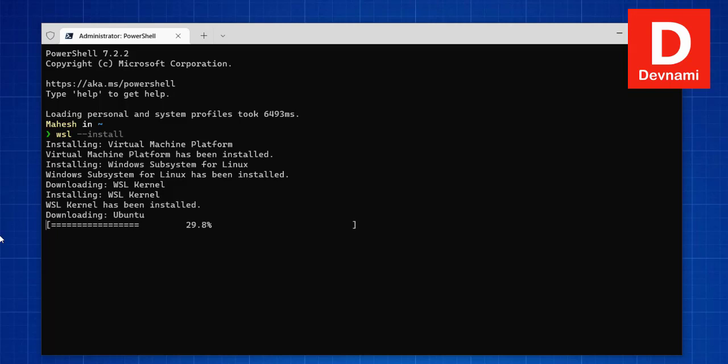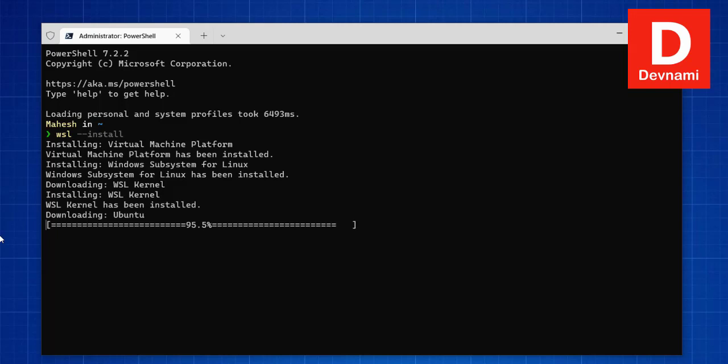After this, we'll run one more command and try and enable the feature, and that would require one restart, which we'll do, and then again we will try and enable the virtual machine feature. Then finally we will take a look at which version of WSL we have installed, right? There is a command for that, which is wsl --list, right? Here you see Ubuntu is being downloaded. Once the download is finished, it will try and run it.